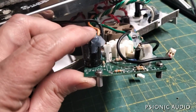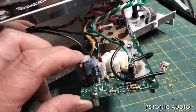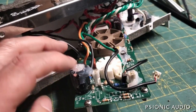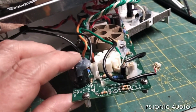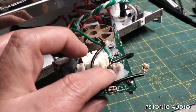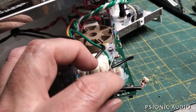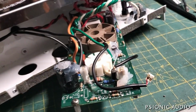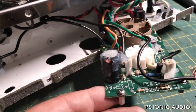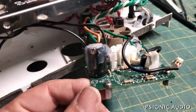So I'm going to reflow their solder joints. And the only places in this entire amp I would have used silicone would have been on these two filter caps and the one which went bad. Everything else does not need to have silicone. If you've got a connection like this, you want to reinforce, maybe a small amount of silicone. Loctite's better, but you know, what do I know? I only do a couple thousand amps a year.